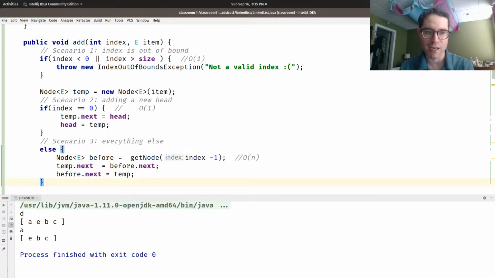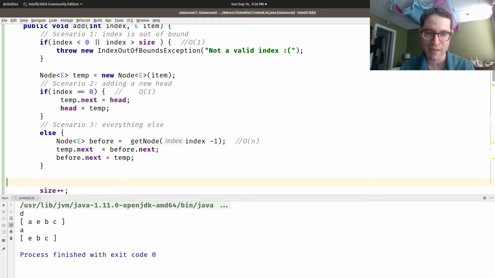And if you have a tail variable, we'll see that basically having a tail, it's the same thing where you just manipulate a couple of memory locations and you're done, right? It takes constant time to add to the end if you're keeping track of the tail.